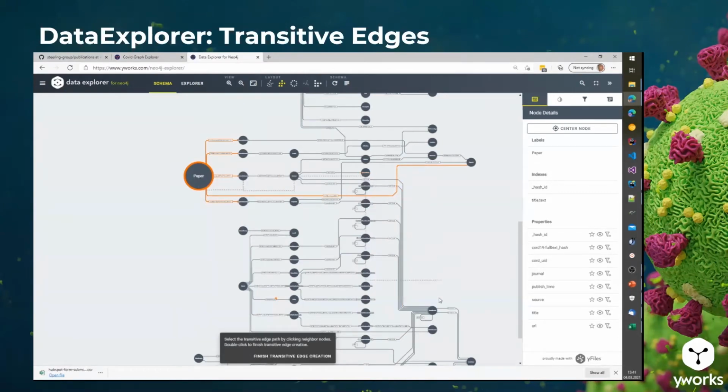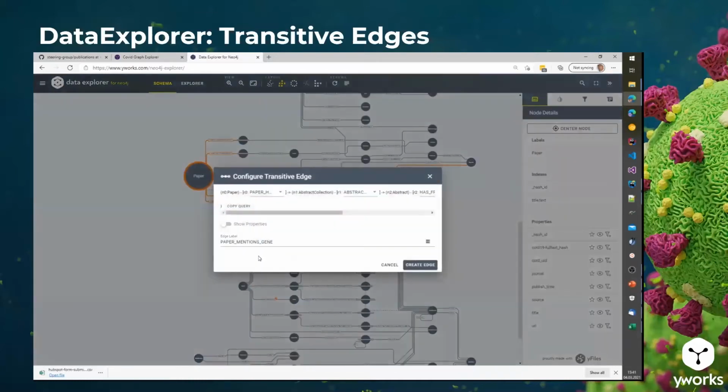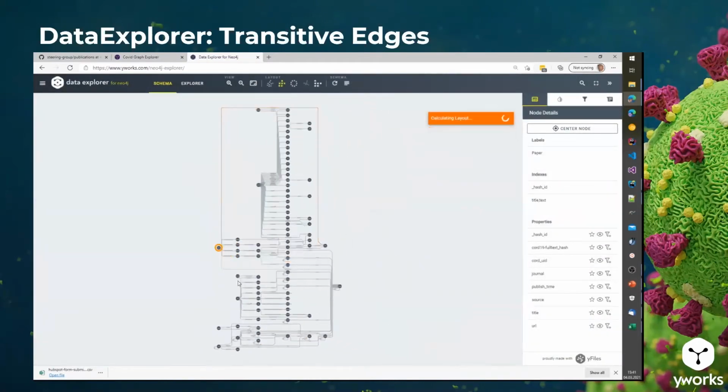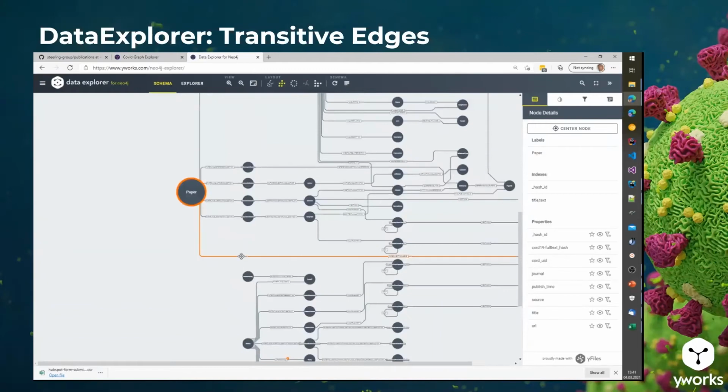However, from an end user perspective, like in the Explorer application, we would rather not see all the steps in between. The ability here to declare these relationships and only use them in the view gives us the best of both worlds. This way, as a software developer, I did not need to go to the database admins and ask them to kindly restructure their data just so that I can visualize it.